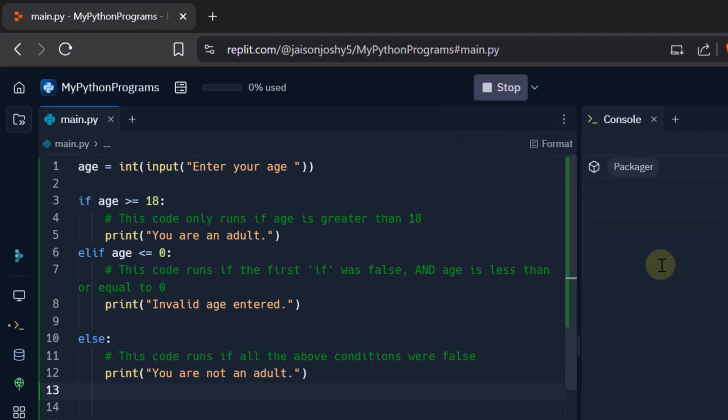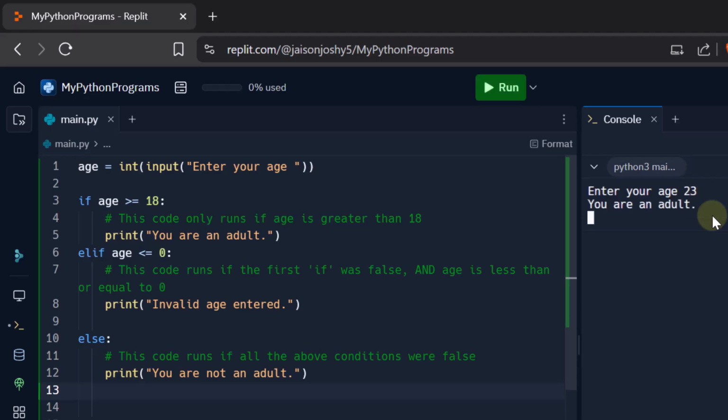Let me click the run button. Now it says enter your age. Let me enter an age greater than 18. Let's say 23. So it printed you are an adult. So what happened? It came and checked the age. We entered age as 23, which was stored into this age variable. Remember, it was first taken as a string, converted to an integer, and then stored here. Then it checked if the age is greater than or equal to 18. This condition was true. So it printed you are an adult. And since it was true, it will not come to the else if or the else part. It will just print this and break out of the conditional statements. So the program ends here.